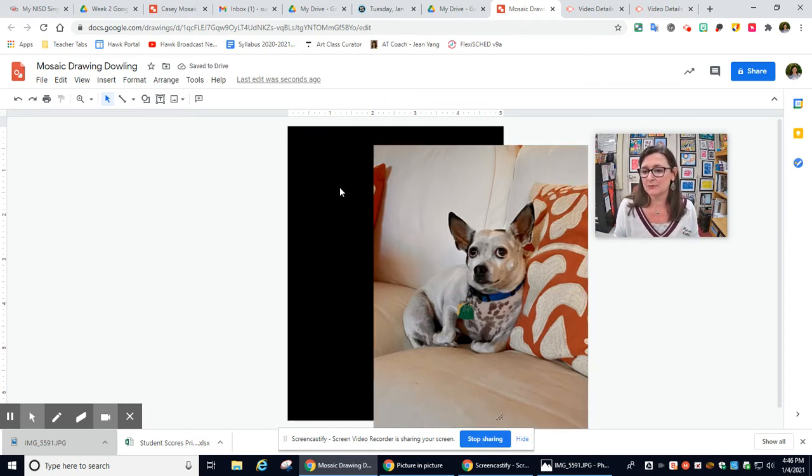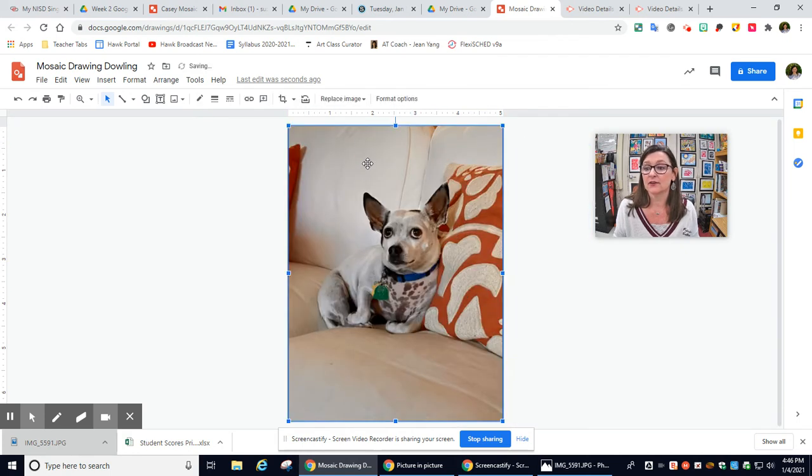So remember, we have a background set and then we have a picture in front of it. In order to get the background to come through, to turn this into a mosaic and have that black background come through like a grout, the tool you want to use is over here. You might see the line, but that's not the tool you want. See this little drop down next to it? You want to open that up and go down to the polyline tool. The polyline tool is your shape maker tool. It can make any shape you want to make.